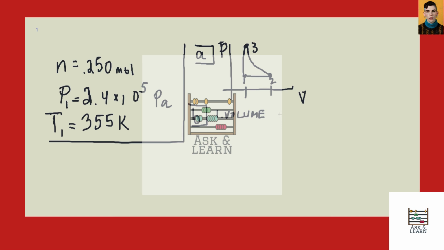So I know V at 2 is just 2 times the volume at 1. But we don't know that. But we can always invoke our favorite equation, PV equals nRT. And if you rearrange that for volume, then you can go ahead and sub that in here. So that's 2 times nRT over P. And if we write it that way, it looks like we have everything that we want.